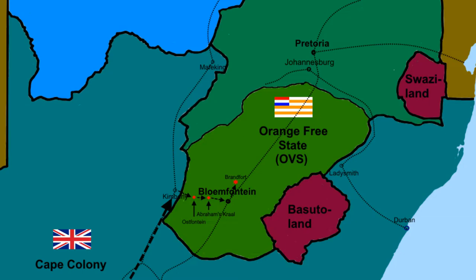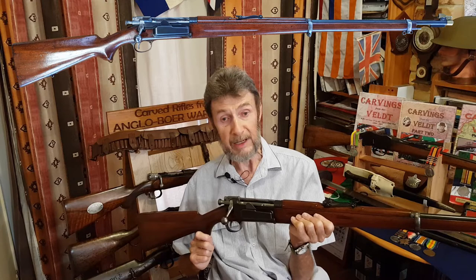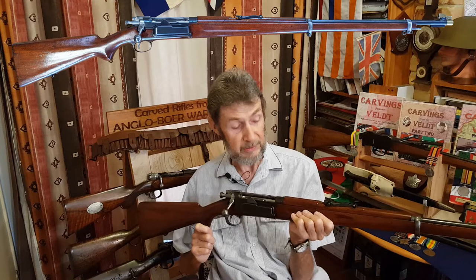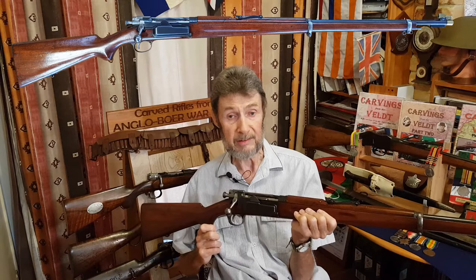He got as far as Brandfort and was involved in a couple of other actions. It's very interesting to note in his record that he was actually appointed as the Galloper for General French, that he was wounded in action, and that his horse was shot from under him. He also caught enteric fever — not so badly that he passed away — but he was sent back down to Cape Town and invalided home in July of 1900. So he was only three months in the field. Paardeberg was the 27th of February 1900. It's possible he might have picked up this Krag somewhere else, but there seems to be a fairly good likelihood that it was actually from Paardeberg.